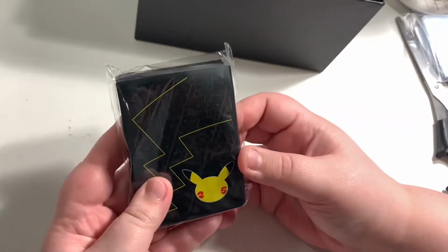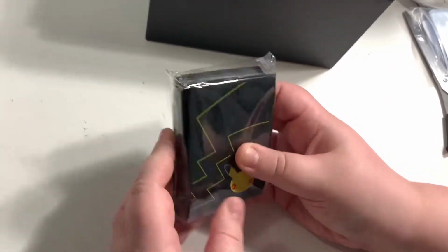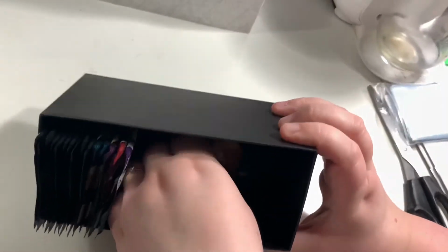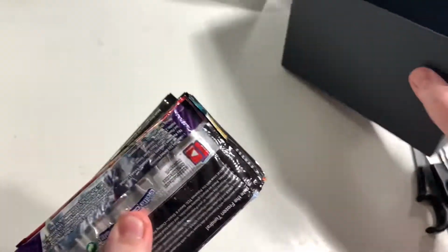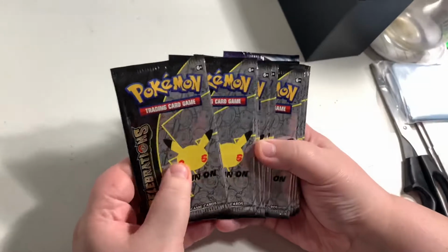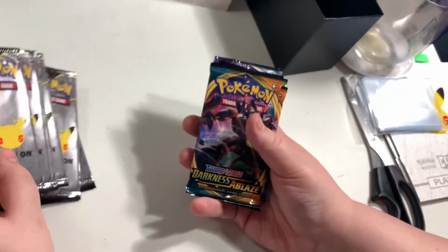And the sleeves, which we will leave in here because I guess we'd like to collect them, but I think they're really nice. The dice, the damage counters, and the packs. So here we have 1, 2, 3, 4, 5, 6, 7, 8, 9, 10 packs. They all look quite nice.